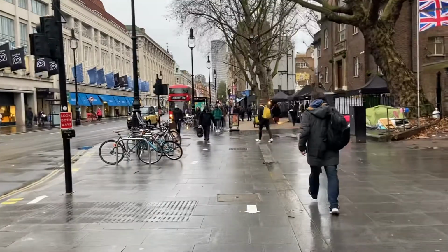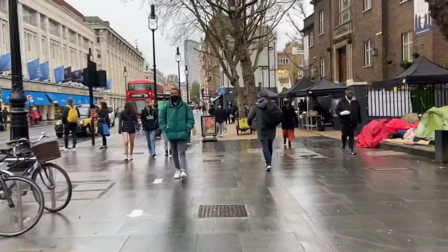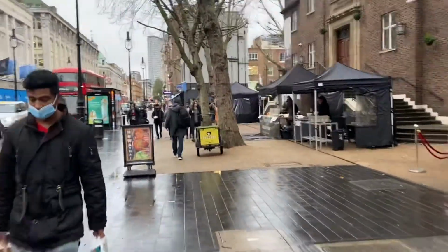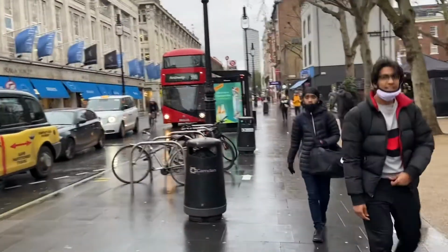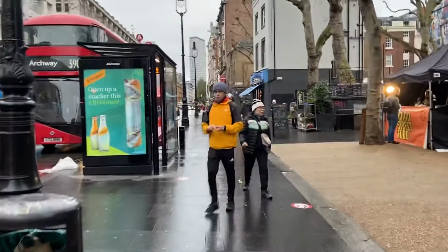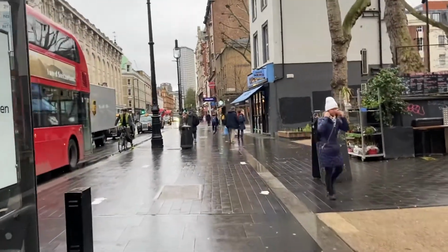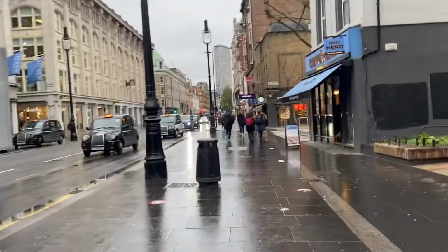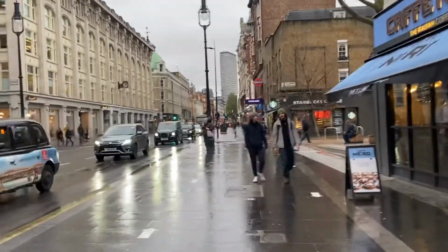This tallish tower you can see bang in the centre of your picture is Centre Point, which I think was built in 1968, presumably marking the actual geographical central point of the city. It's an interesting building. I think in the past it did contain either a rumour or in fact connections to the British Secret Service, MI6, something of that nature.